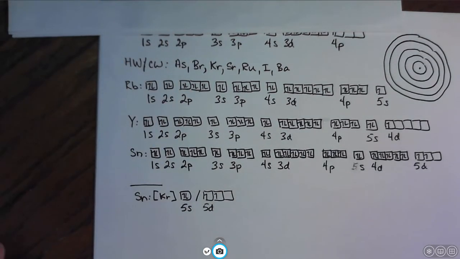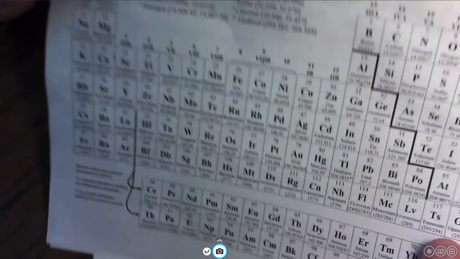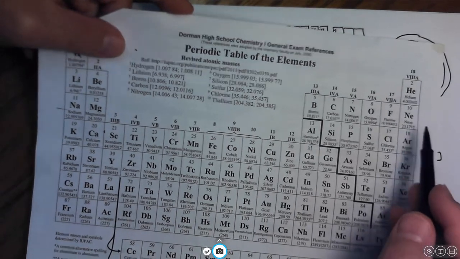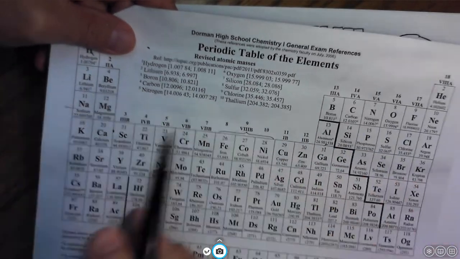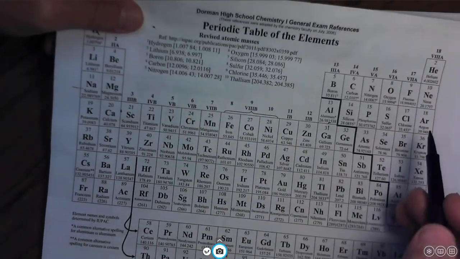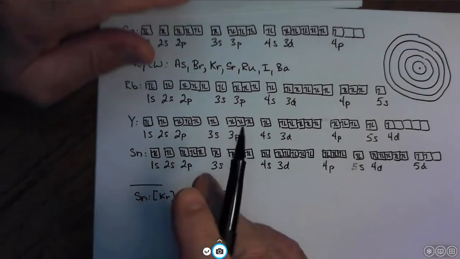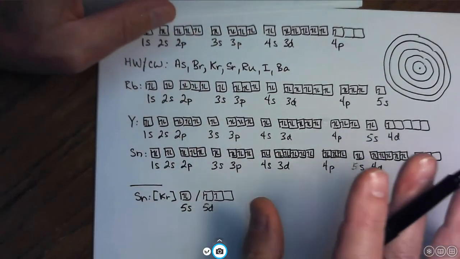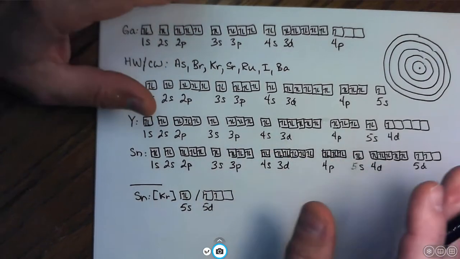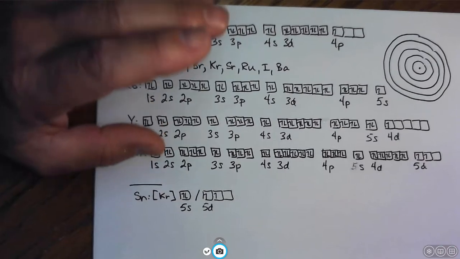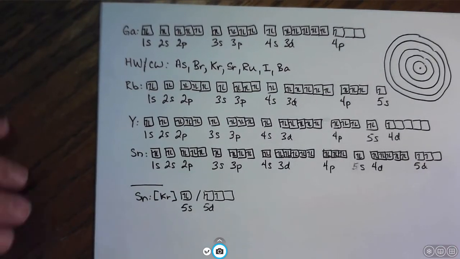That's the orbital notation you're allowed to do for any elements past, let's say, past neon. So up through neon, you've got to do the full orbital notation. After neon, you can do a kind of shorthand orbital notation. That's not allowed on tests. It's not allowed on quizzes. Not allowed on homework or classwork. Only on the element cube. So if that helps you as you work on your element cube project, that's how you can do that.